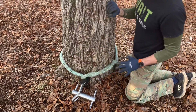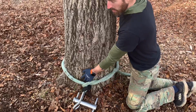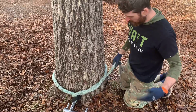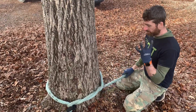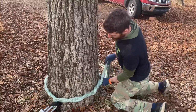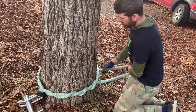We don't want any of our wraps to be in a position where they're not in contact with the tree bark. That would be very bad, okay? Because it doesn't provide the friction that is essential for this hitch to work. We're gonna incorporate 4 hitches that are in contact with the tree bark. You can do more than 4 if you want to, but you need to do at least 4.